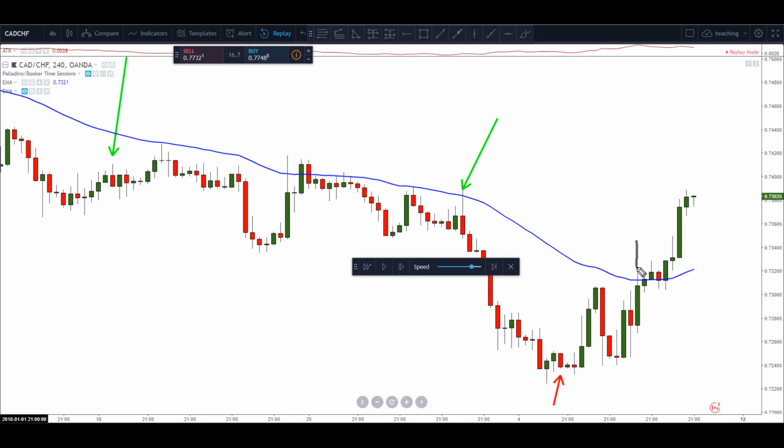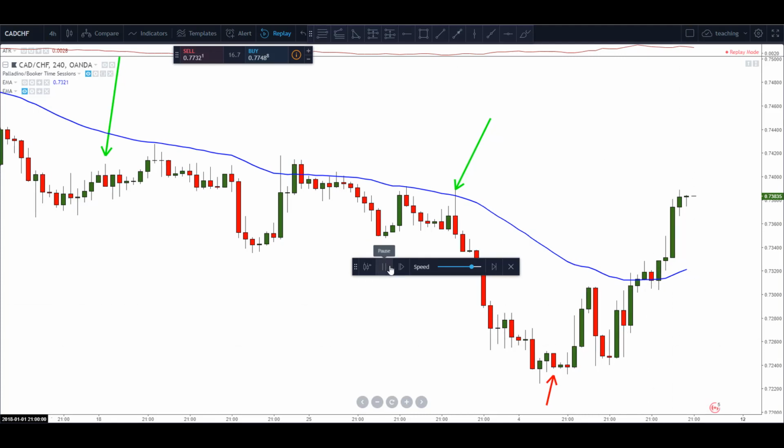Well, we do get the touch of that right here. And we actually get more than one close above the 50 EMA. I didn't realize that until just now. So here's a close above the 50 EMA and here's a close above the 50 EMA. Since we got 2 closes above the 50 EMA, that makes this trade invalid right here. We can only have 1 close above that 50 EMA to have a valid pullback entry. So this would not be a valid trade, therefore would not be a loss. Now we'll just continue looking for our entry here on the Canada Swiss.